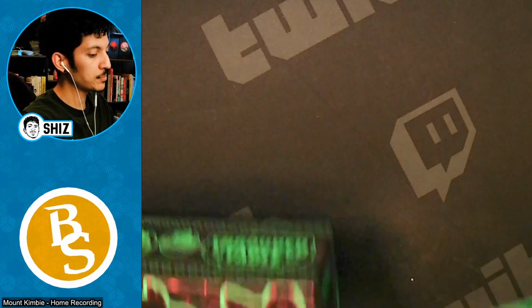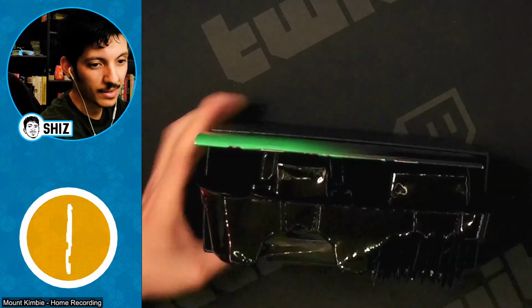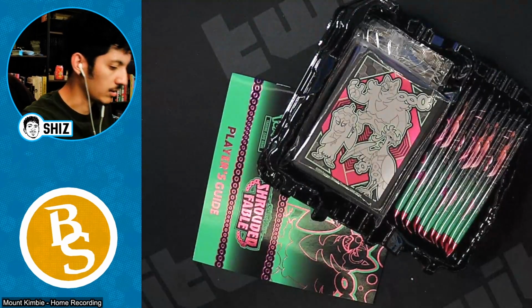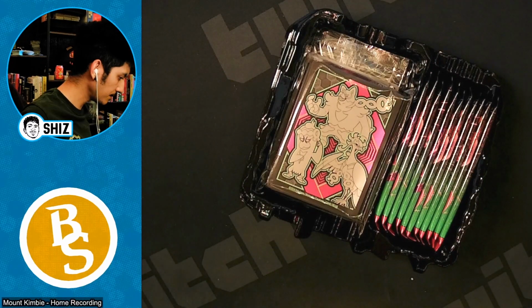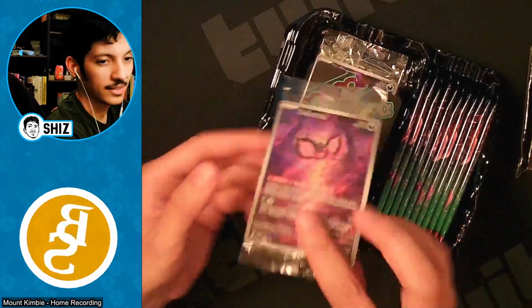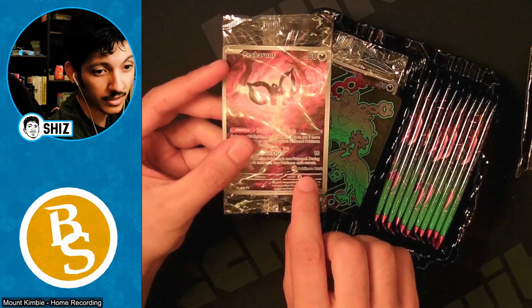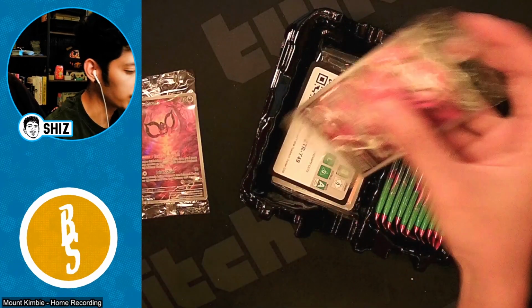But yeah, I was looking forward to this because I do like the Toxic Trio. That's not what they're called, I don't remember anymore. But I also really liked the Pecharunt card that we get for this, and this is a great colorway for the ETB and for the set in general. Of course, you know what it is. This is what we care about, though. This is what I really wanted, and because I pre-ordered it on the Pokemon Center, we get the Pokemon Center stamp on there, so that's really nice. Of course, we get a second one.